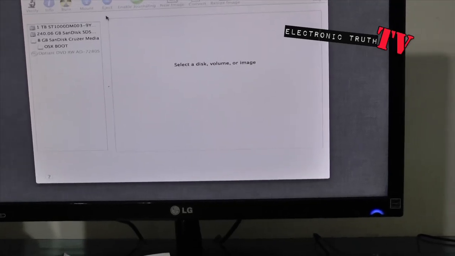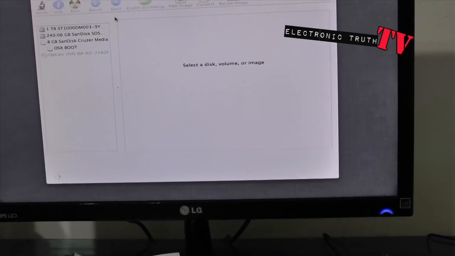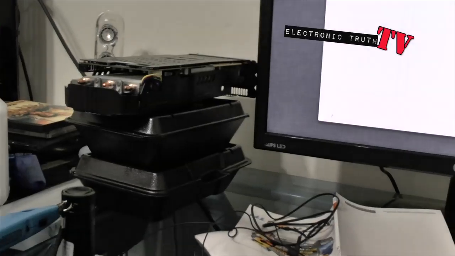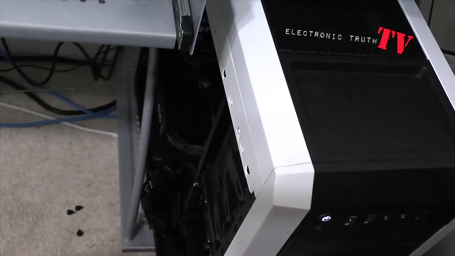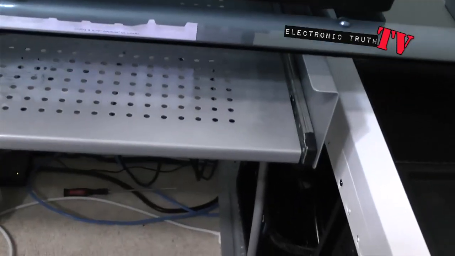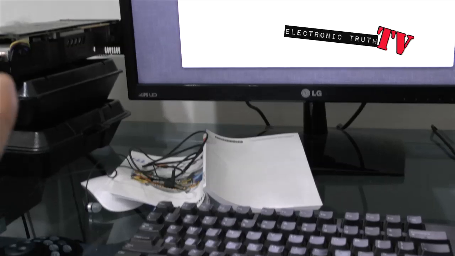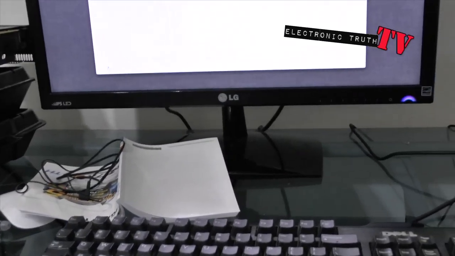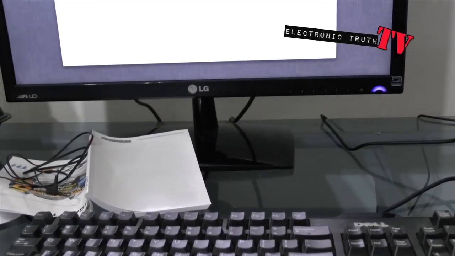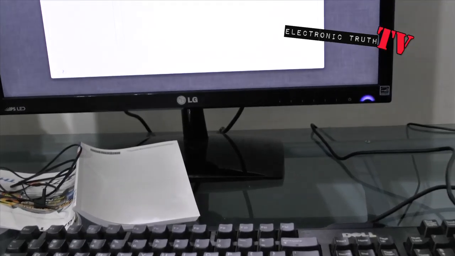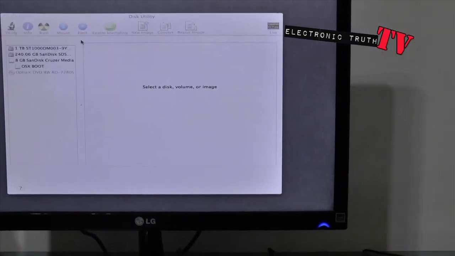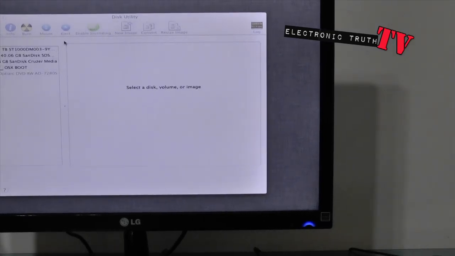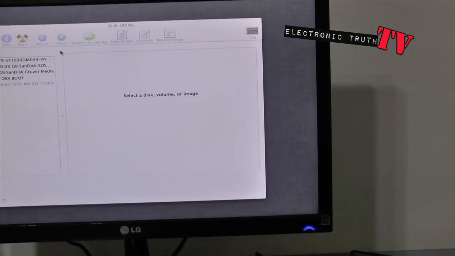However, with it plugged into the motherboard, this graphics card right here was doing something weird with the actual DVI port that came on the motherboard. So as a last ditch effort I removed said graphics card, which is right there on top of those Zaxby's boxes, and plugged directly into my motherboard DVI port. From there we had success, and I'm able to actually go in and do a disk utility, and the rest is, as they say, hopefully history.